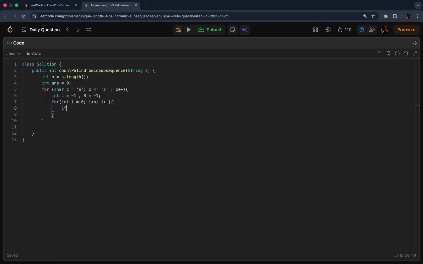Now we will be running an if statement: if s.charAt(i), charAt is a function in Java that gives the character at the ith position, is equal to c, then L equals i, semicolon, break statement.